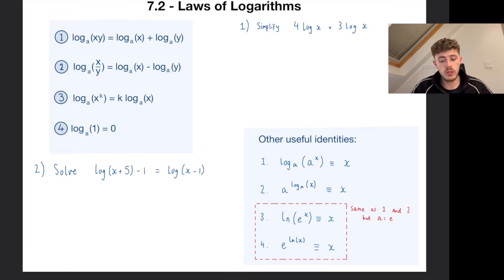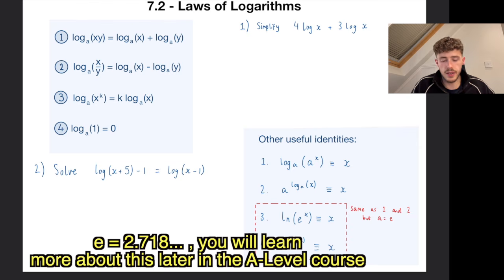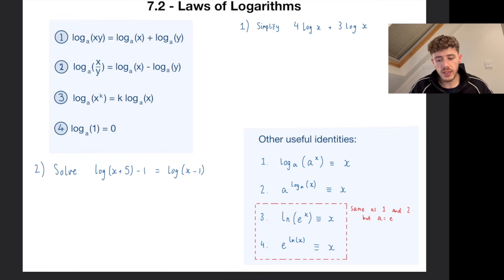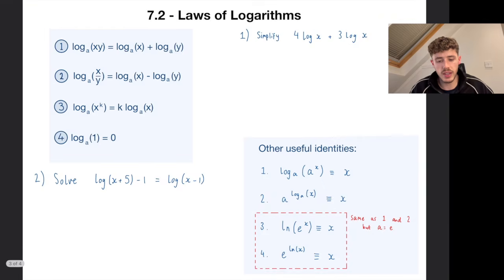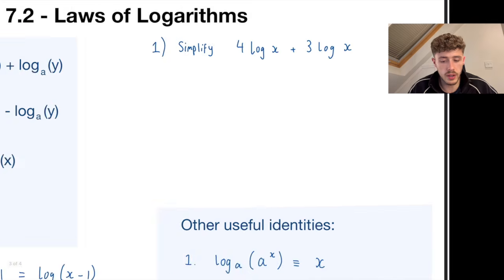So it's the same as log, but it's log base e, which is what we write as ln. And they have a very similar idea, so that the ln of e cancels out and you're left with the power. That is a headache to get your head round, so please just bear with me on this one. It does take time, but it will be worth it in the long run.